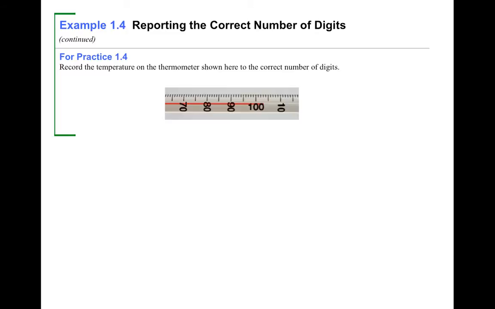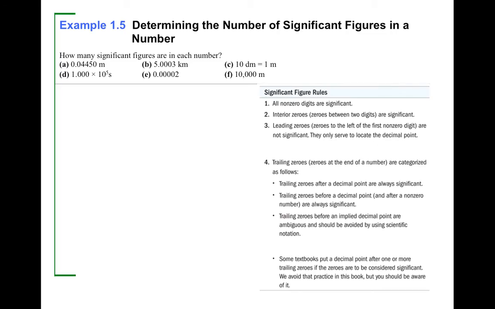Okay, so let's do an example now of determining the number of sig figs in a number. So let's look at these. What I did for this video is I pasted the rules over from a previous page, page 21. Here are the rules from page 21, and let's look at each of these in light of these rules.